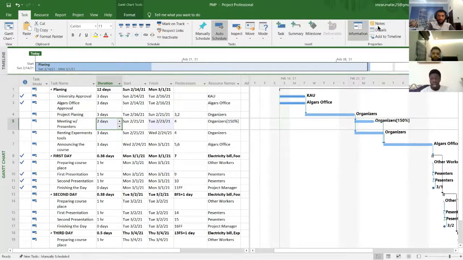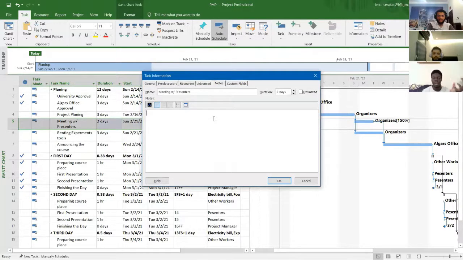What else? Maybe you want to add some notes for other organizers who are going to use this project after you. So let's say, as an example, remind the manager to call Mr. Saeed.